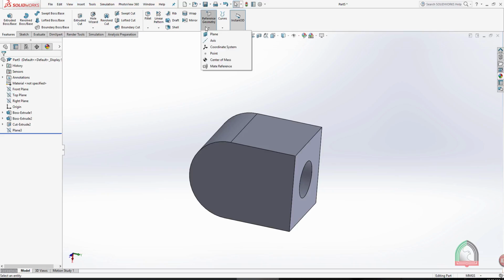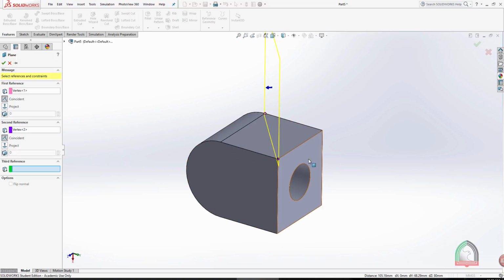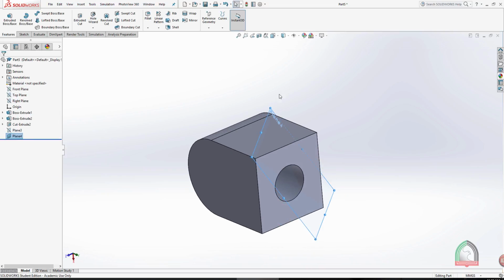We can create a plane by using different methods. Either we can go with the individual points, or we can go with the edges of the solid, or we can directly select a face or another plane. And in a plane, if you are selecting vertex or points, we need to select a minimum of 3 vertices to completely constrain a plane. I'll show you here. They are asking for different references. First reference, I'm going with the points. This is the first vertex, second vertex. I need one more vertex to complete the constraint. See, now it is completely constrained and fully defined. Here you can see that. So I'm clicking OK, and it will automatically create a plane over there.